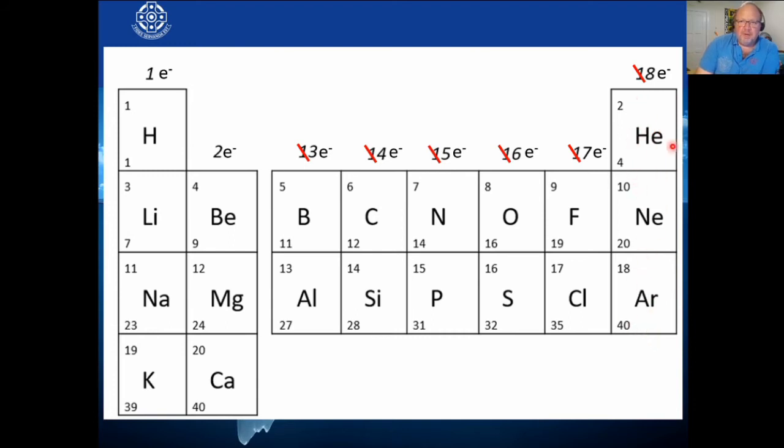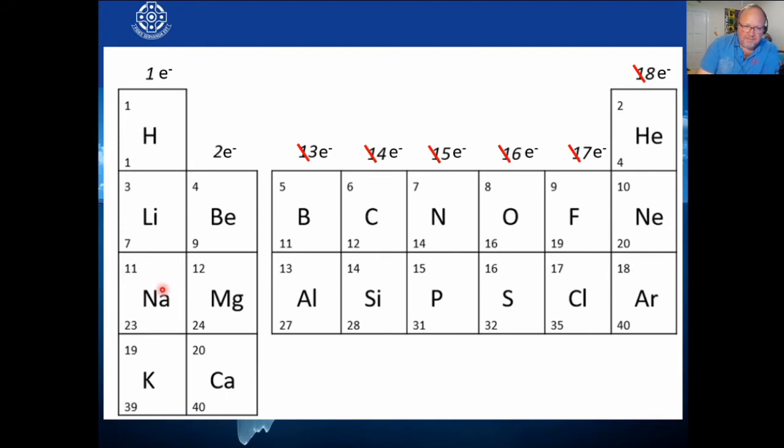And for you to become noble, and the nobles have 8, that means the perfect number is 8. So if you're fluorine and you have 7 electrons in your outer shell, do you want to give away 7 to get rid of that? Or do you want to just take 1? It's a lot easier to take 1, isn't it? Chlorine, do you want 1 or do you want to give away 7 to get to 8? Because everybody wants to get to 8.